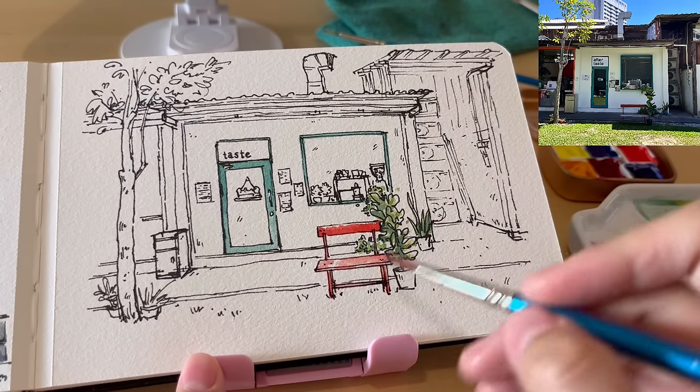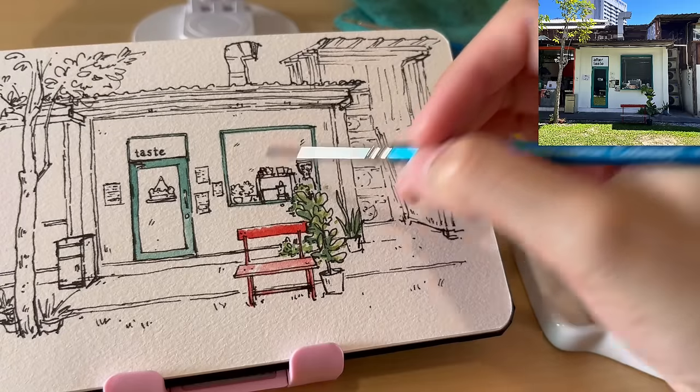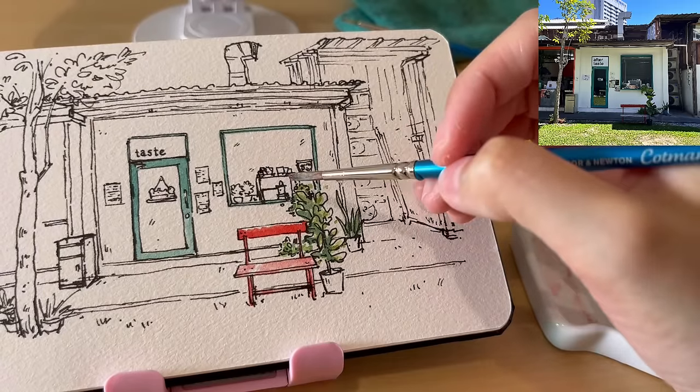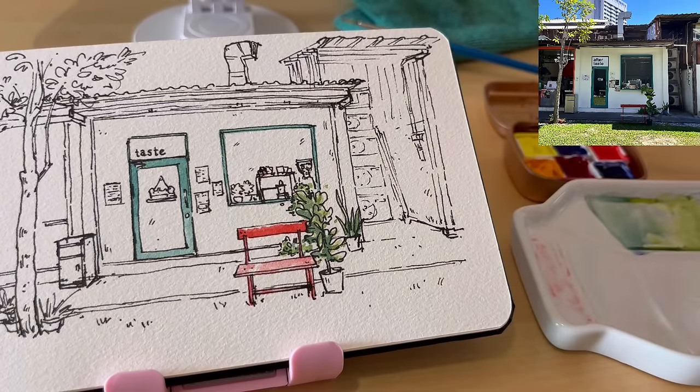And whilst we have that red on the brush, I'm going to paint some of the cups there. Next, I'm going to use pure phthalo blue to paint the pots and some cups.